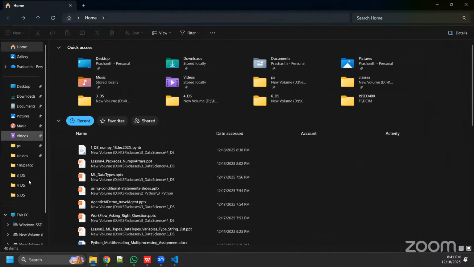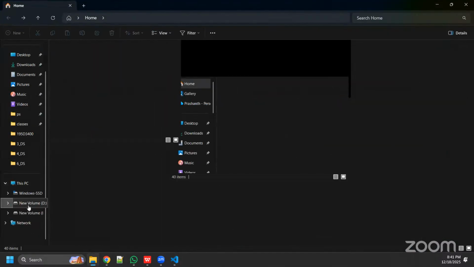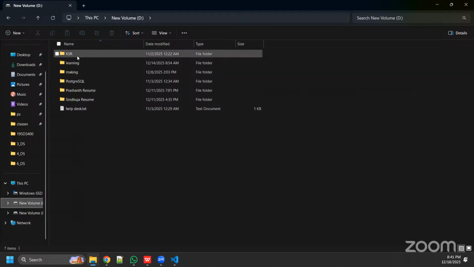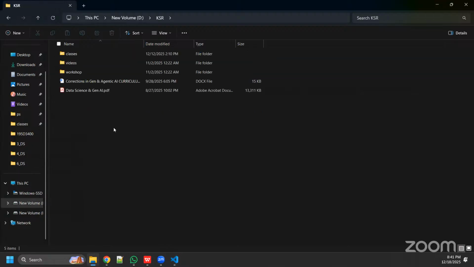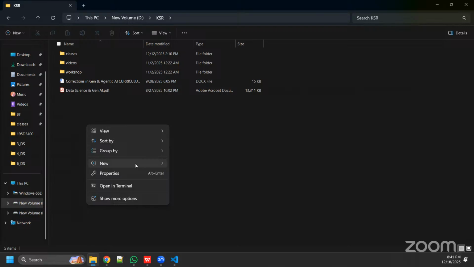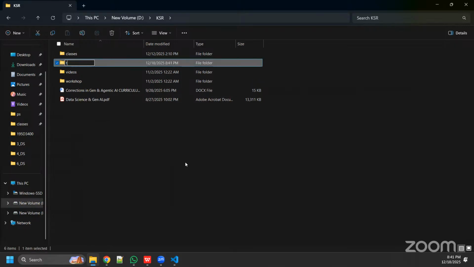Let's suppose I want to create everything in D drive, and I have created a folder structure. I just created a folder called test. Or if you want to store something meaningful, Data science classes, something like this.